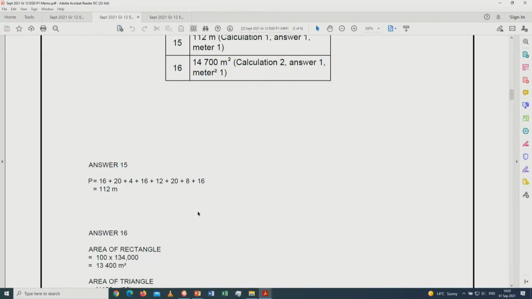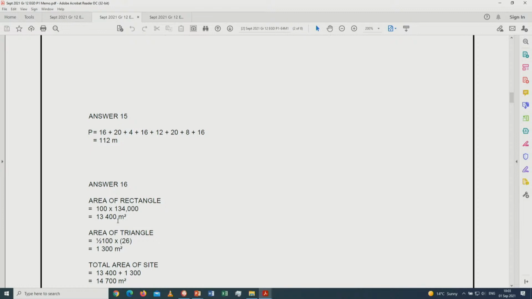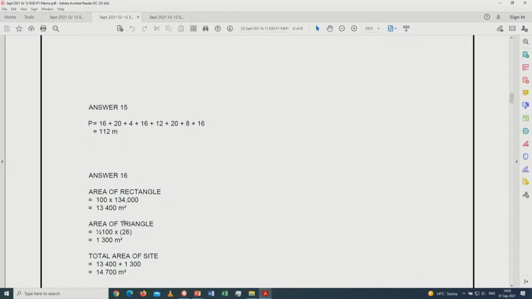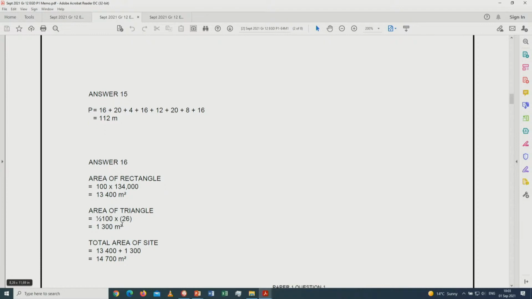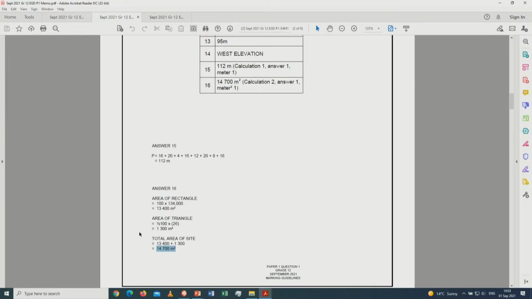This is the calculations for adding up the perimeter itself, and then of course the area's length multiplied by breadth. Then you have to take all the answers to meters, and then from there on you divide the two. And then of course if it's a triangle, like in this case over here, it's half base multiplied by the height, and that's your formula there. And then of course you have to total those two answers to get to the final answer over here. All right, ladies and gentlemen, this is for this part of the question.